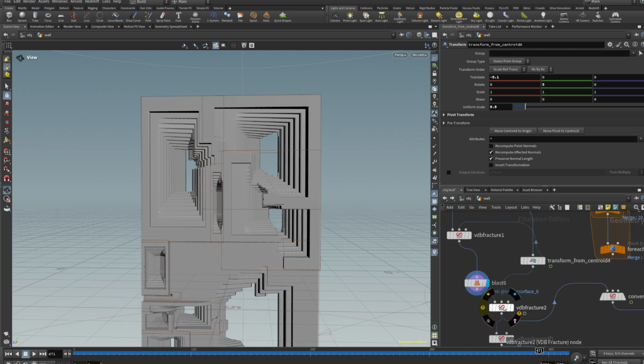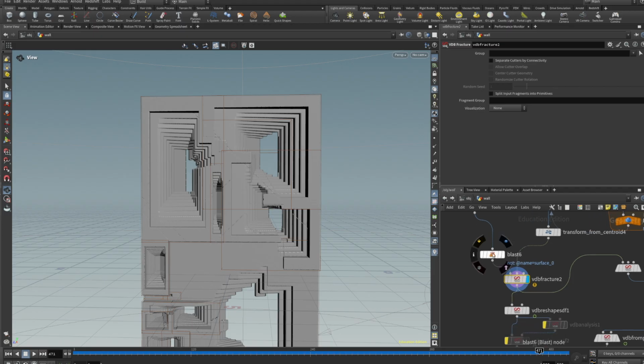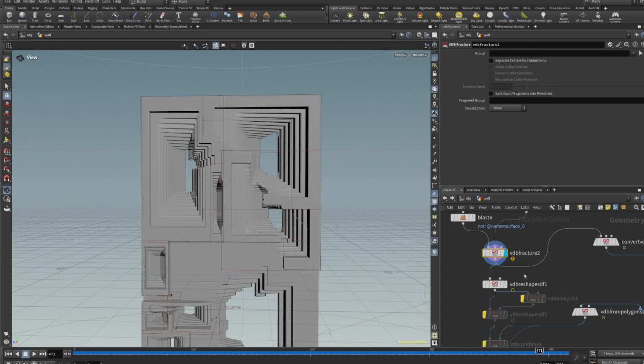Then we also, and this is something that I think I didn't know back when I was doing the first part here, we also fracture this wall panel or wall system with itself, so that we can gain a few, what do you call them? So that you gain a few nice lines that are then gonna cast some really nice shadows.